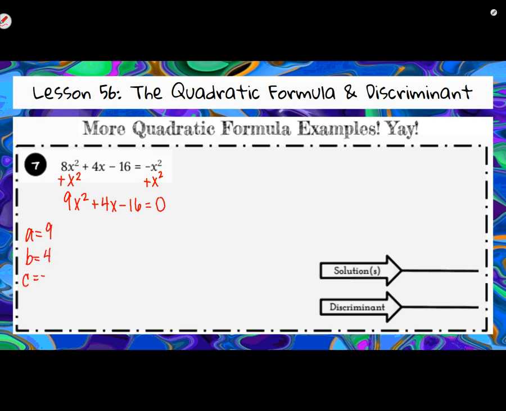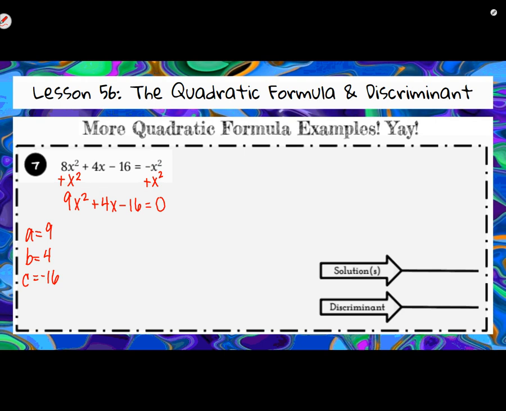My c is -16. And so questions like this, like on the test, they're going to have a quadratic and they're just going to say, how many solutions are there? Look at the discriminant. And so then they're going to have discriminant numbers, and then tied to that, they're going to have like a discriminant answer. Like, the discriminant is 25. That means that there's no real solution. The discriminant is negative 12. That means there's one solution. And so they're trying to mix it up and try to get you to figure out what is the discriminant and then what does it mean.